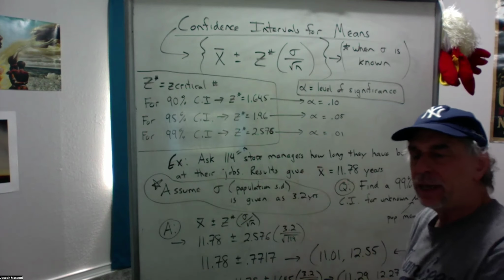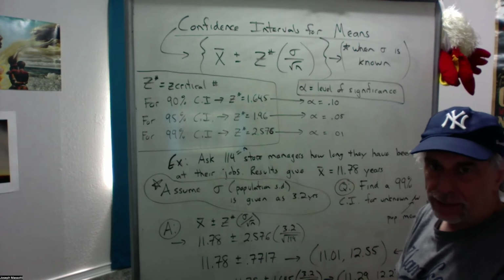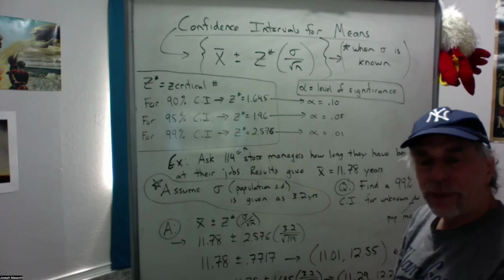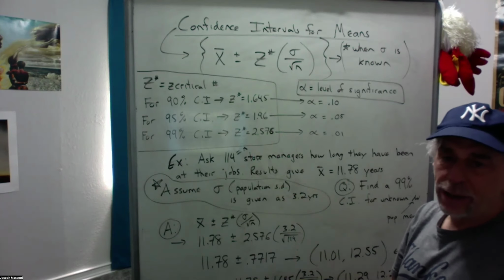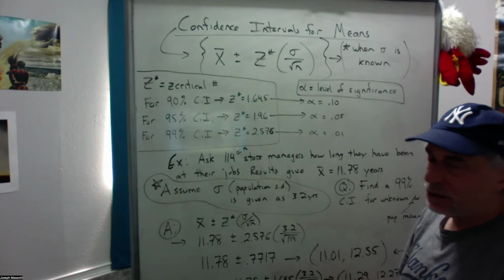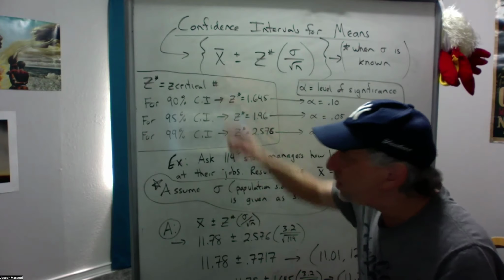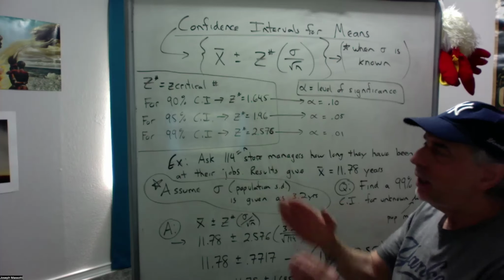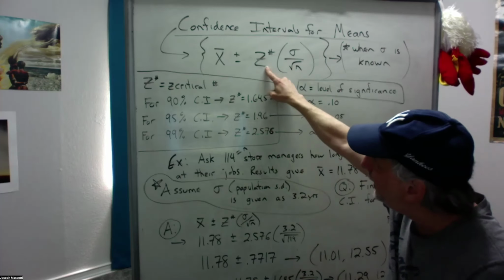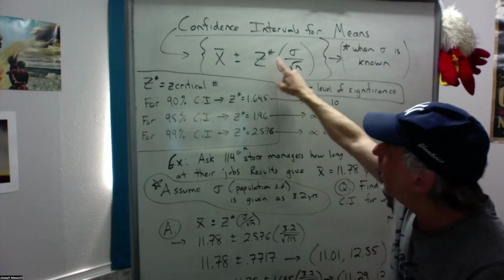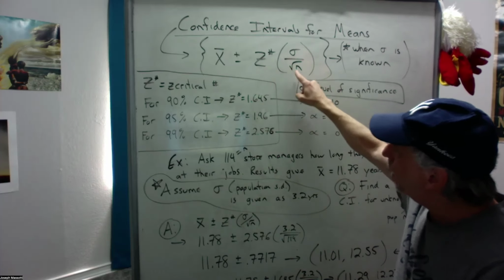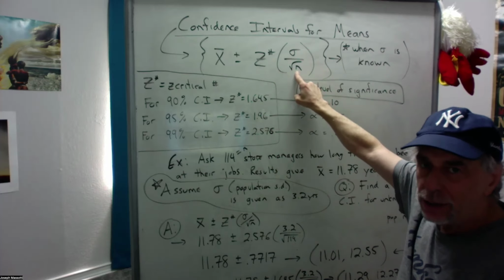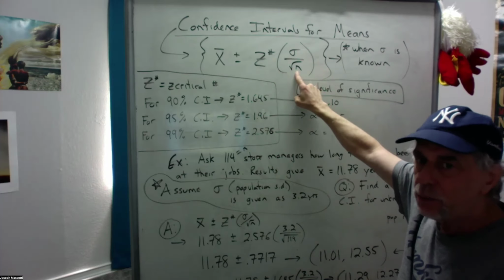Because if we take a different sample of the same size from that population, we're going to get a different X bar. We take a third sample from that population, we're going to get a different number, right? So we're going to get all different numbers. So this is just one of those samples. So we take one sample, that's the center of our distribution. Then we're going to use something called a Z critical value and the standard error of the mean. Remember, we talked about the standard error was the standard deviation of the sampling distribution of X bar.